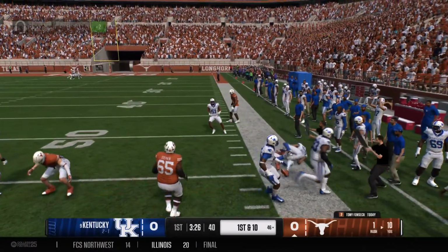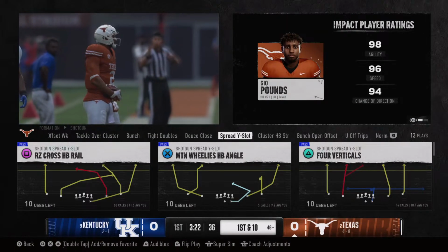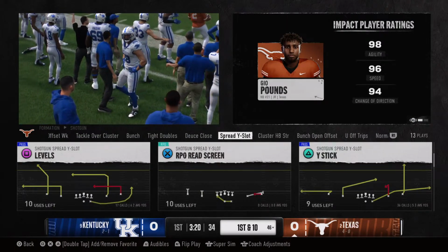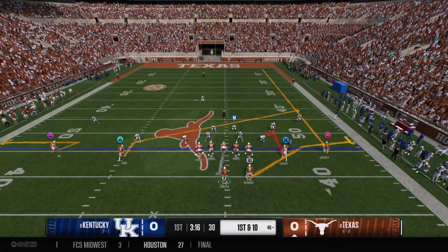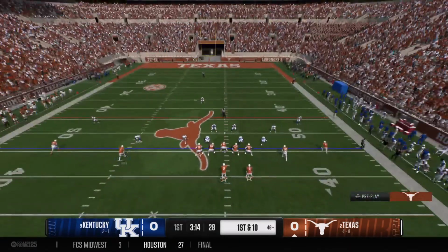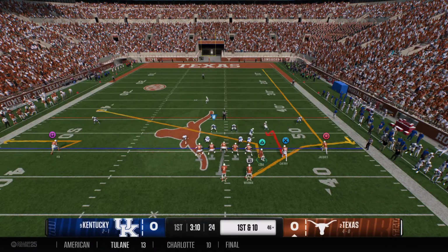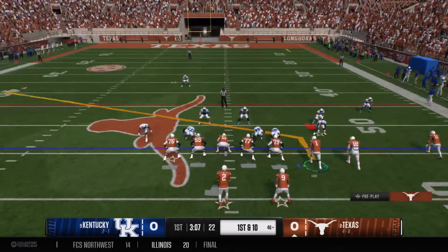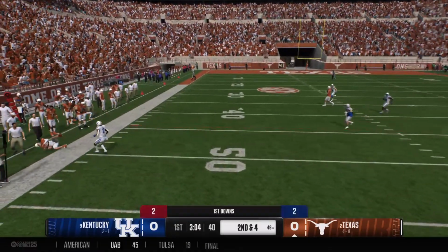Escapes the pocket. The defense gets him, but it's a first down. Shows you how dangerous he can be scrambling. This is why I love the quarterbacks that can make things happen. Here you have an opportunity to try to create. Nothing's there. Play breaks down. Instead of just throwing it away, he sits back, sees nothing downfield, decides to pick up the first down by himself. Impressive run to pick up the first and keep this drive moving.